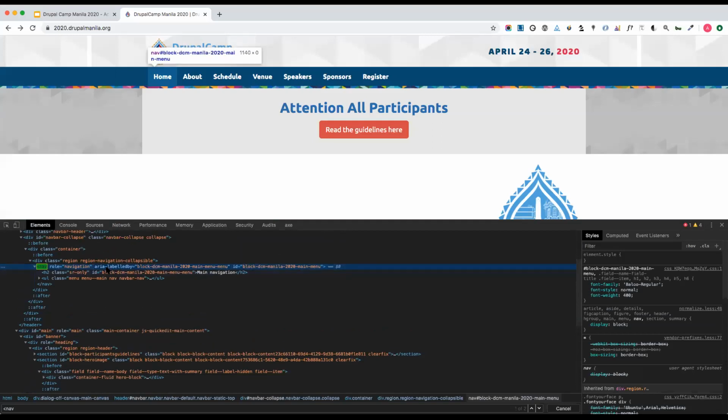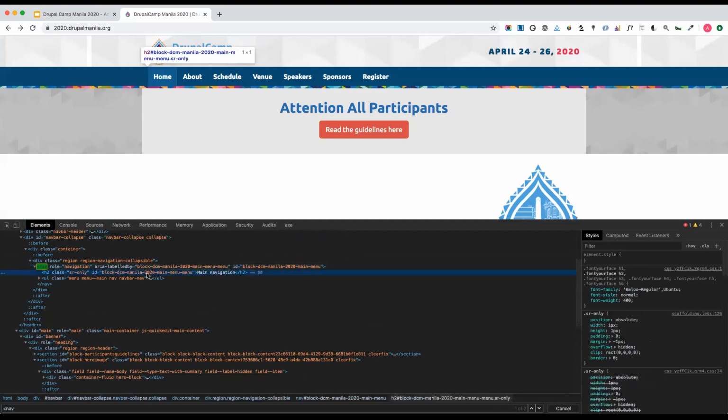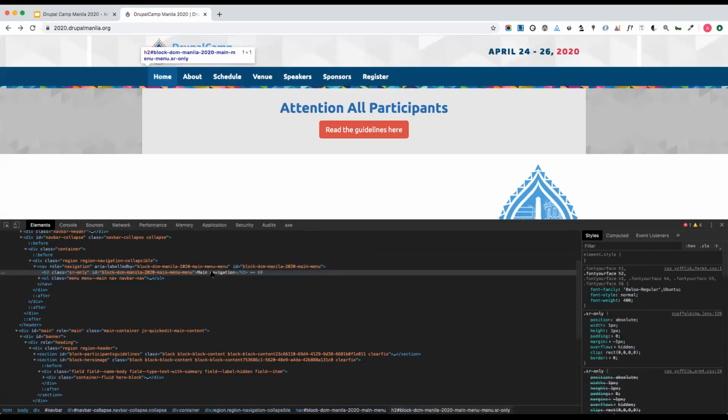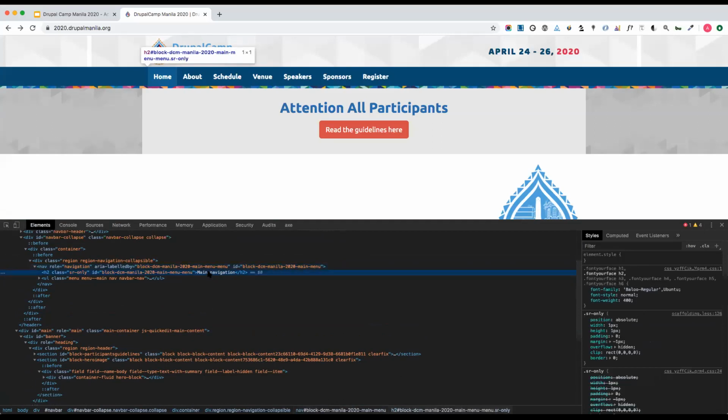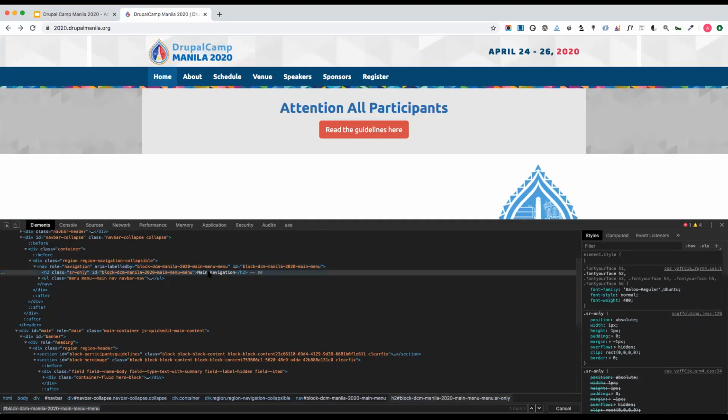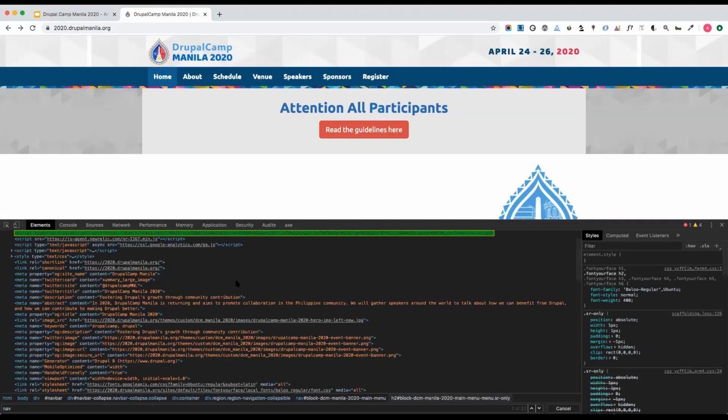If you use this sample from Drupal Manila's website, here aria-labelledby is an ID, so we need to look for this ID, and the text here will be pronounced by the screen reader. So it will say navigation, main navigation. So it is clear that the focus is currently set to main navigation. The other nav here is, I think, the footer.